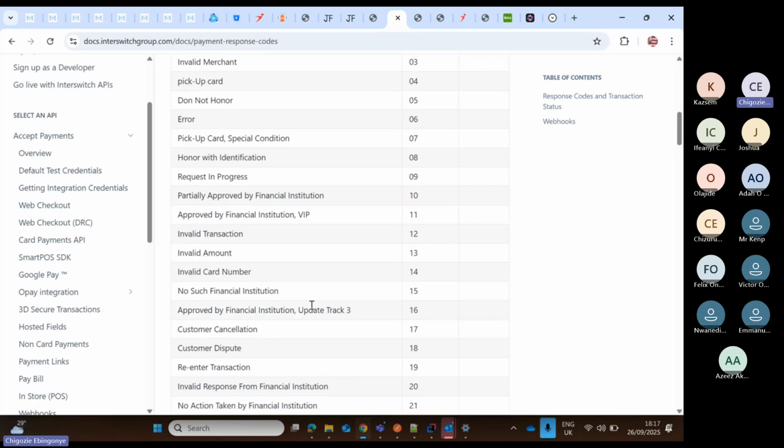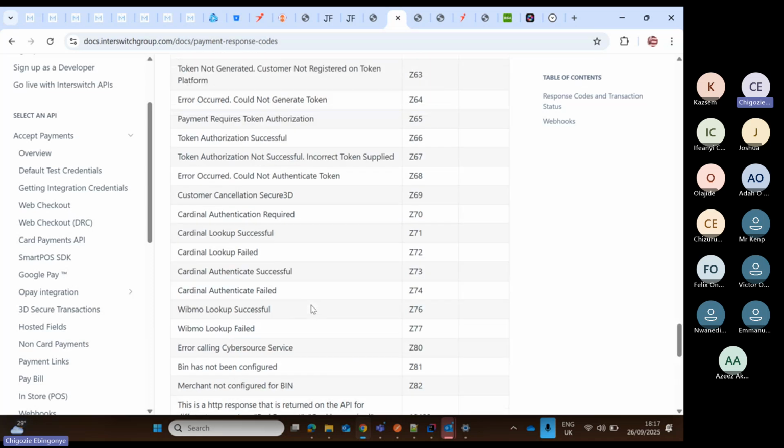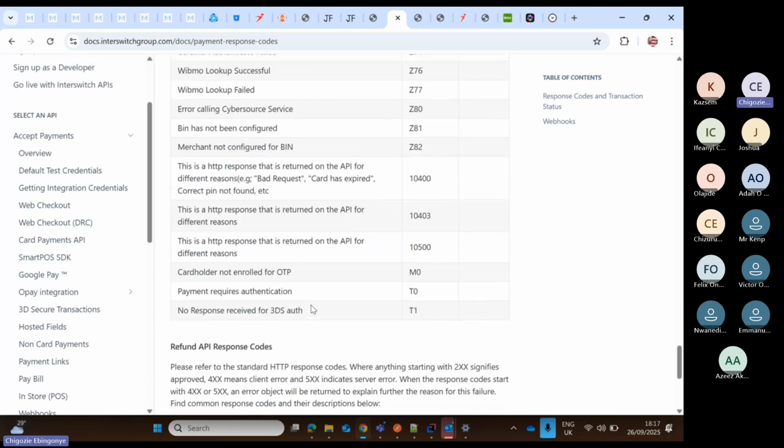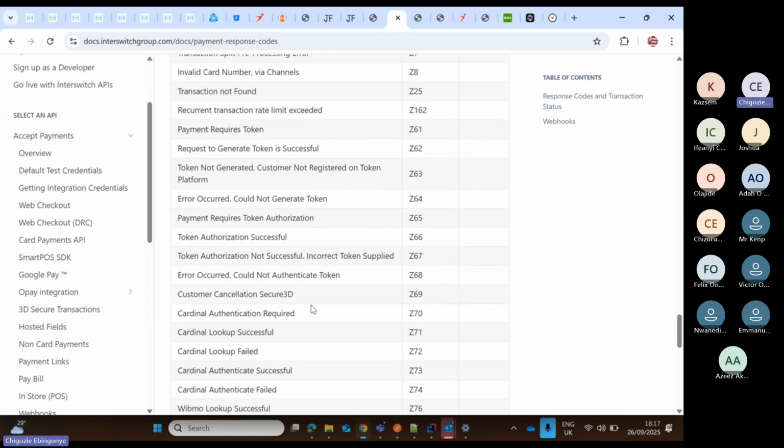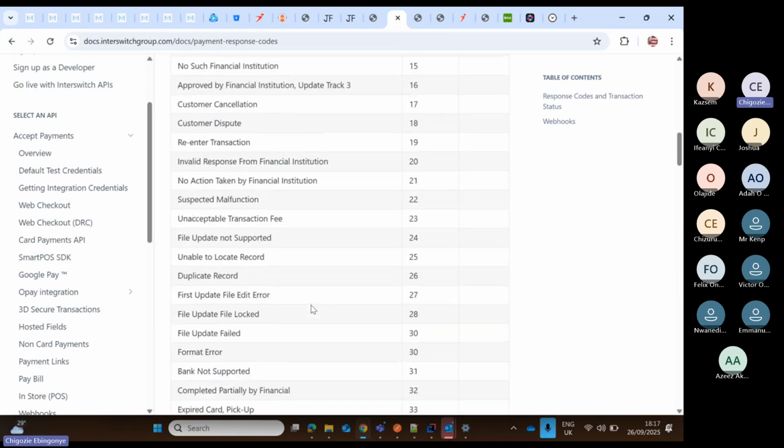Some of these are standard response codes from the banks. So you can see 51 is insufficient funds, and 61 is transaction limit exceeded. If there's a need to add more response codes, we can update the doc. But most of the response codes that you need would have been covered in this part of the doc.